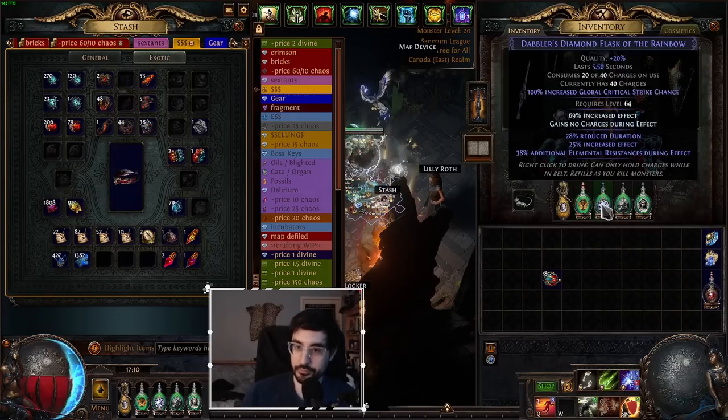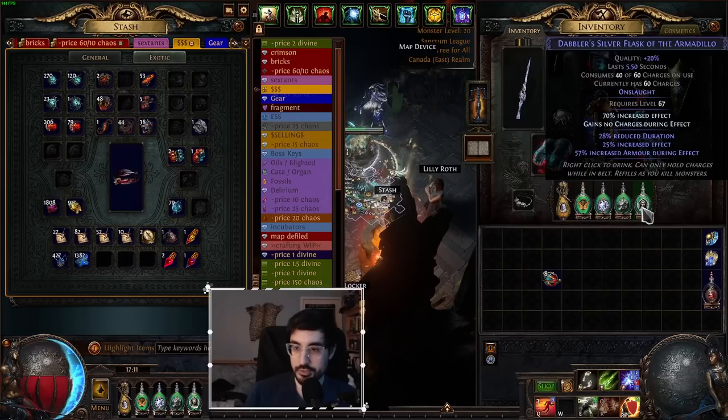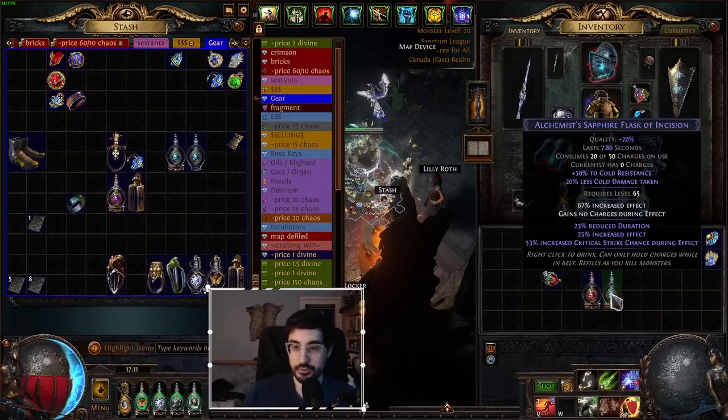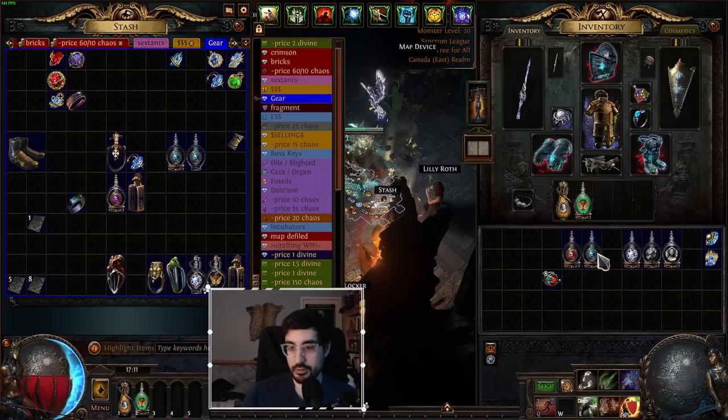Going over the Mageblood flasks, I'm getting cast speed on one of the suffixes. We're getting just LE resistances on another. We're getting reduced mana cost crafted on the third. And we're getting increased armor on the last one. And an alternative to this would be using the Ruby, Sapphire, and Topaz instead, which is better for bossing for sure.